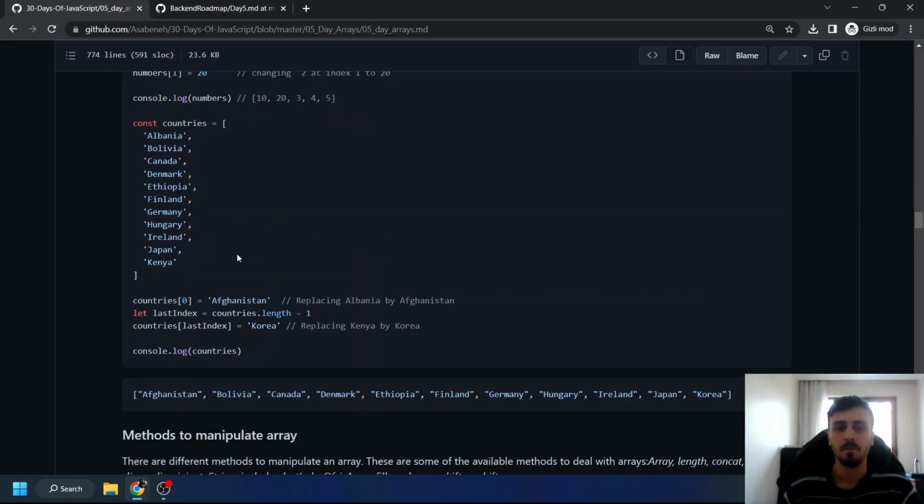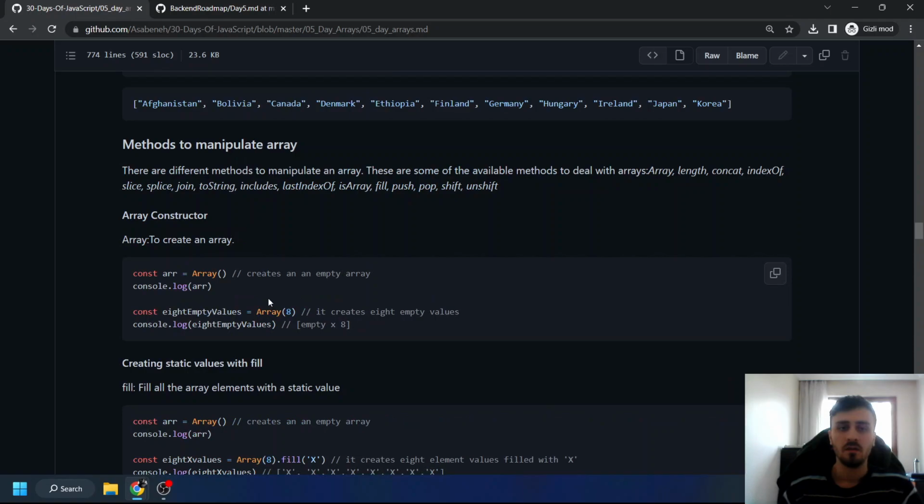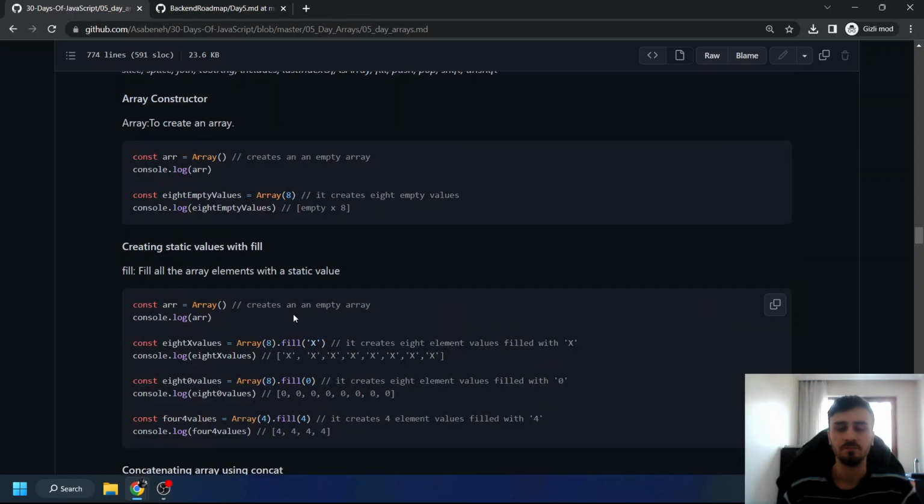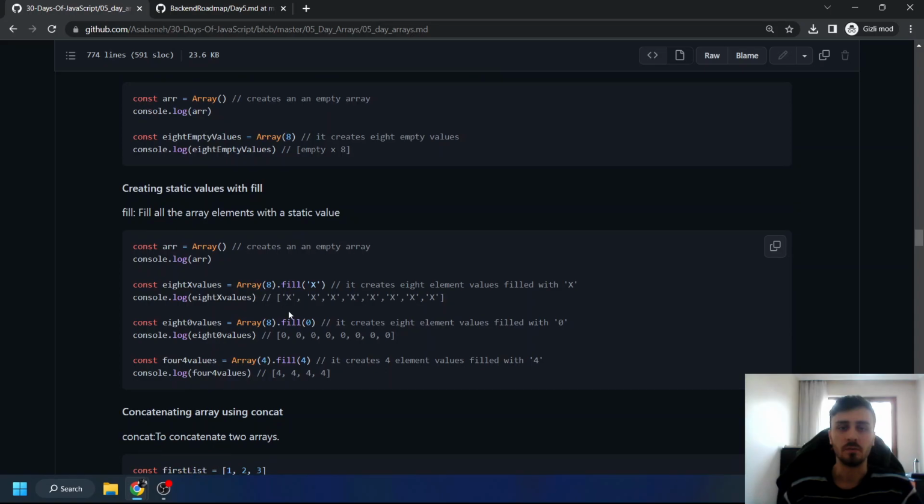Methods to manipulate arrays. Using the constructor with parameter 8, we'll create 8 empty values. The array's type is object, by the way, if you try typeof. You can fill it with a value. So 8 x's will be created.